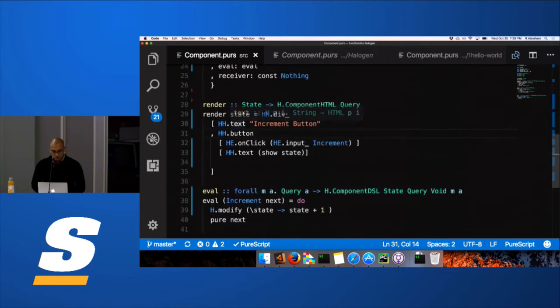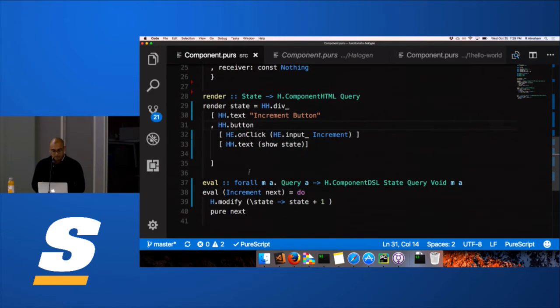So render, you get a state, you render the HTML, and the moment somebody clicks on the button, it'll call the action increment. When it calls the action, Halogen will then call eval with the increment action. And what we see over here is, okay, where's the state for the component? As far as I see, Halogen maintains the state for you.